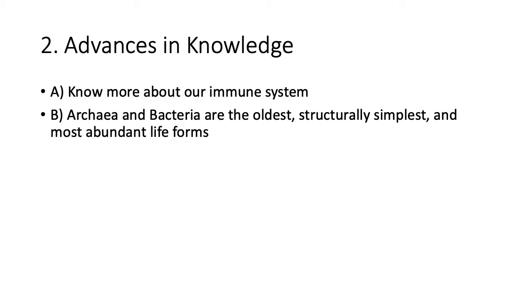With the study of microbiology and prokaryotes, we've made some advances in knowledge, particularly our immune system and how it works. And another thing is that we've also come to the conclusion that archaea and bacteria are probably the oldest, structurally simplest, most abundant life forms. And when I say most abundant, we haven't even scratched the surface of discovering prokaryotes on planet Earth. It's estimated that we've only characterized maybe 1 to 10% of prokaryotes.